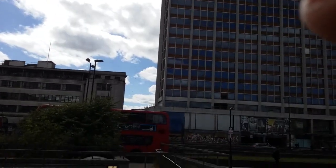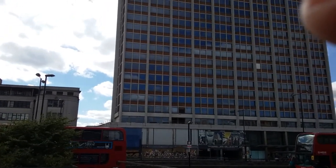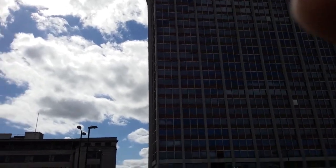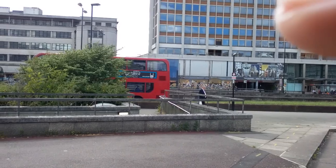They've just got planning permission to convert one of the shop units on the high street on St George's Walk for a sales suite for the apartments of this building, so work will begin very soon, I would imagine. So we'll have a walk around and see what's going on.